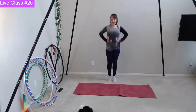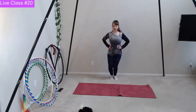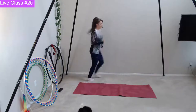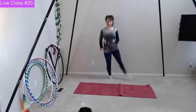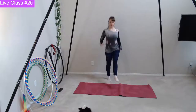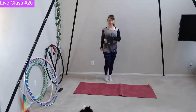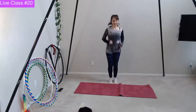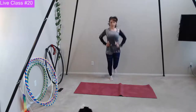Nice, and we're gonna jump. Two legs together. Small jump. Side to side. Forward, back. Running. Around yourself. Reach different direction. Two jumps on one leg and reach. Forward. Good job. And running. Round yourself. Reach. And jump side to side. Forward back. Awesome. Running.